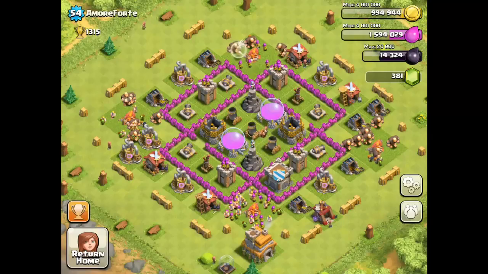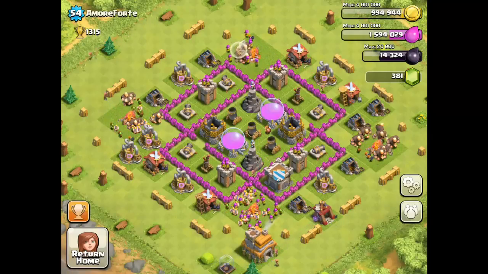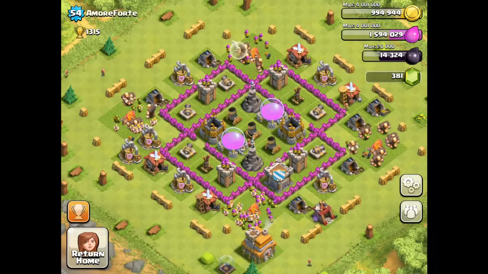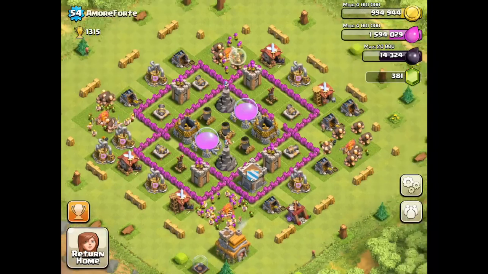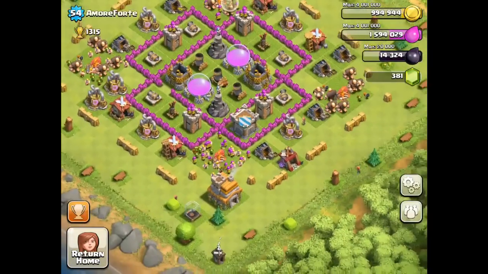Once again, your walls are pretty well upgraded. Every base we've seen today has had better upgraded walls than my own Town Hall 7, so I'm feeling a little bad. Yeah, it's actually just a good time for me to do a Town Hall 7, just after I reworked my entire derpy base.